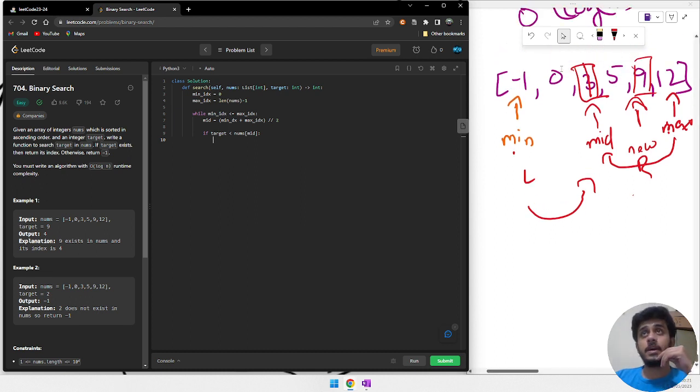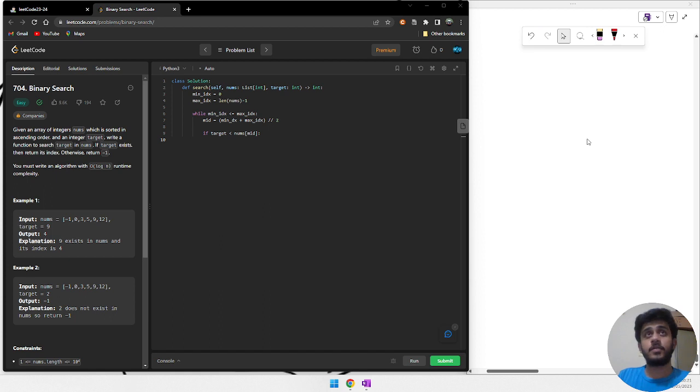If the target is less than the number, so it lies on this side, right? Wait, target is, let me again clearly do this. This is getting confusing here.